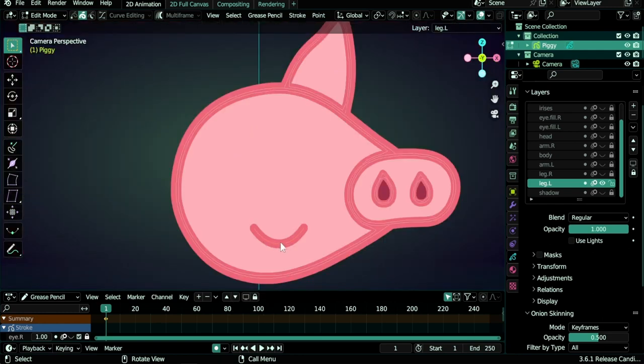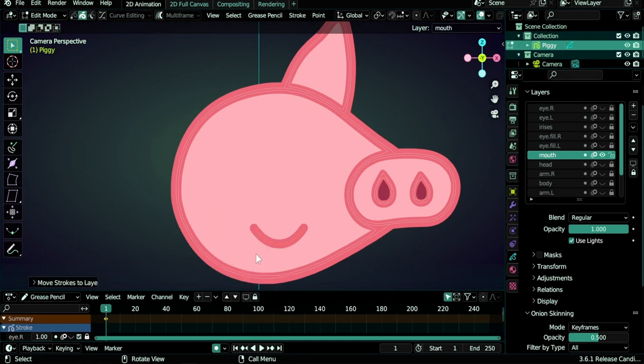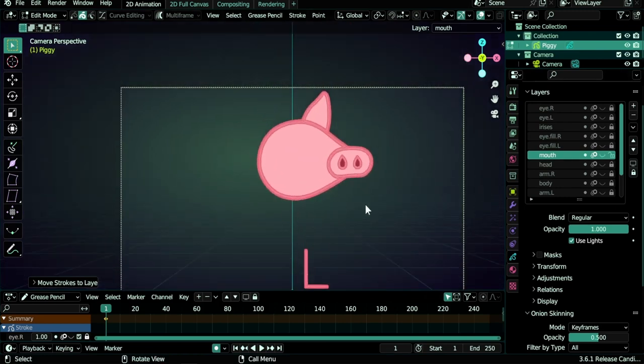Yeah, I forgot to add a layer for the mouth. So the mouth can be above everything or just above the head layer. So plus, name this one mouth. Select the mouth. It is selected, so we do M and move it to the mouth layer. And now we can hide the mouth layer so that we can see the strokes that need to be moved.